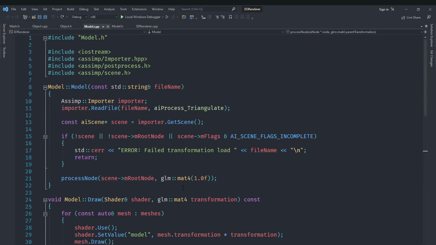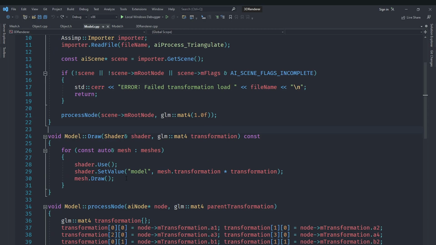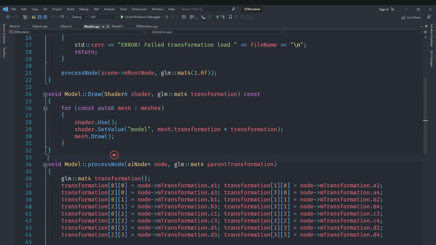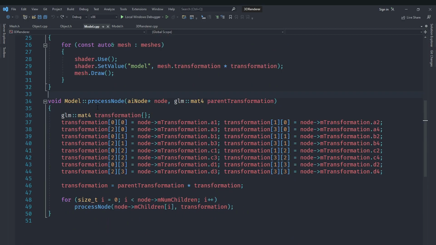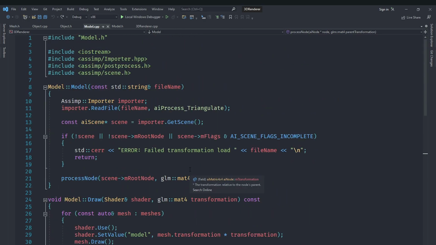This is another episode of the OpenGL 3D Renderer series, and this is actually going to be the last episode. In this one, we are finally going to figure out how to actually load the meshes. Currently, we are loading and processing the nodes and files, but we are not dealing with the meshes, so we are not getting anything on our screen. That is what we are going to do in this video. So let's get started.